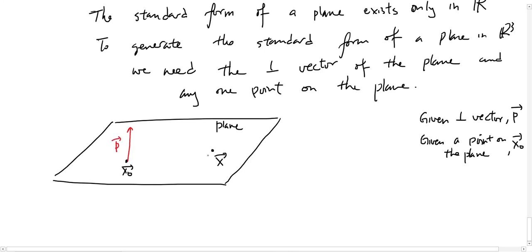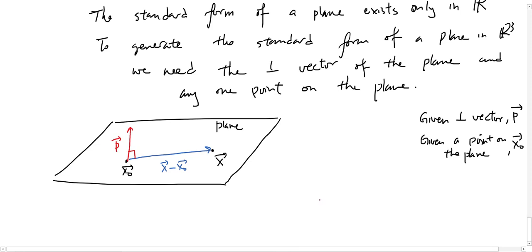So now, how do I describe this point using this perpendicular vector and this point x sub 0? Well, guess what? We do the same thing like we did before. I'm going to define the direction vector that goes between x and x sub 0. This vector would definitely be on the plane because both of its endpoints are on the plane. So therefore this must form a right angle.